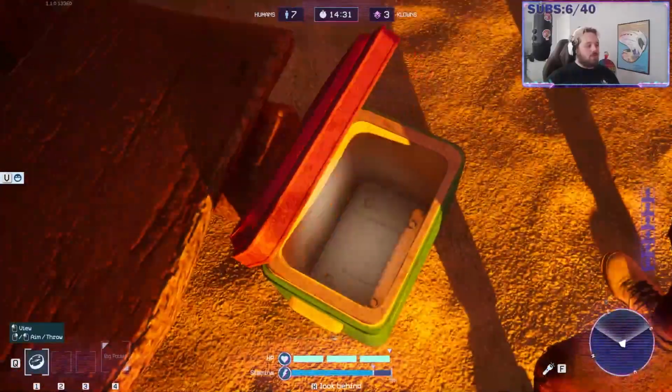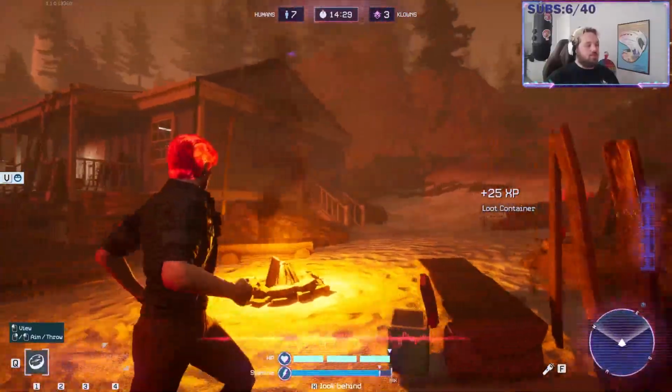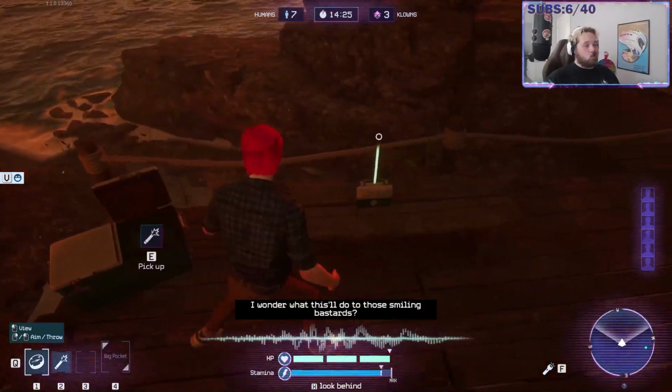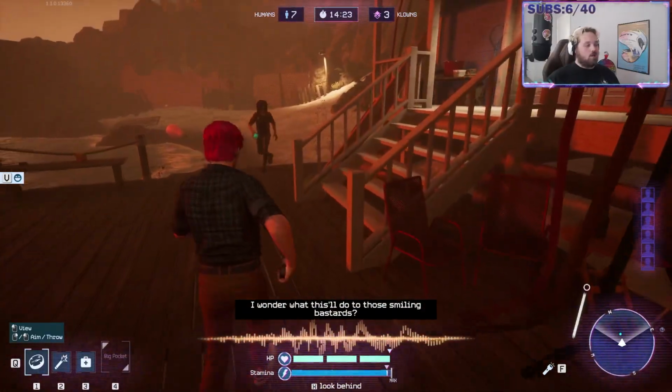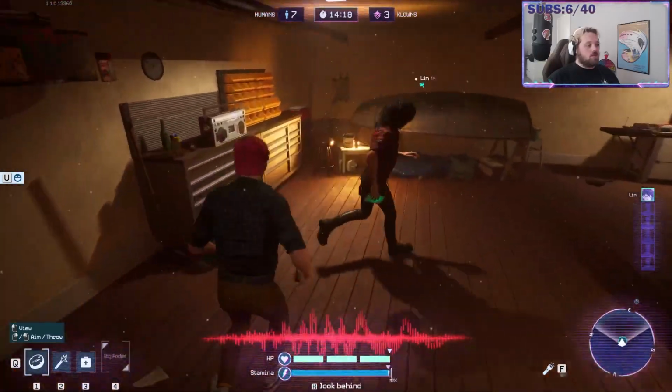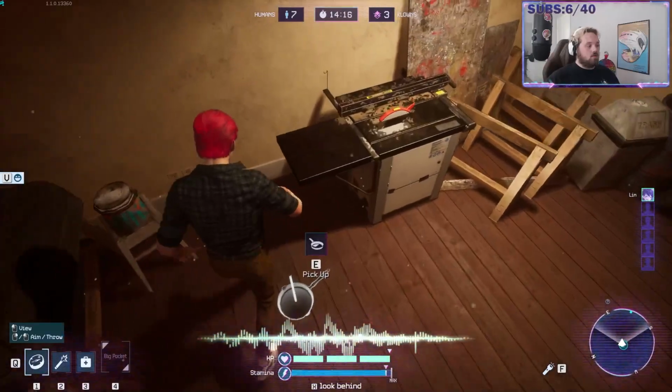For example, for the boat, you need to have fuel and a spark plug. Once you have those 2 things and you attach them to the boat, you can leave. Each exit can have a maximum of 3 people. Humans can attack clowns, clowns can attack humans, and it's all up to you how you want to play the game. You can sneak around.